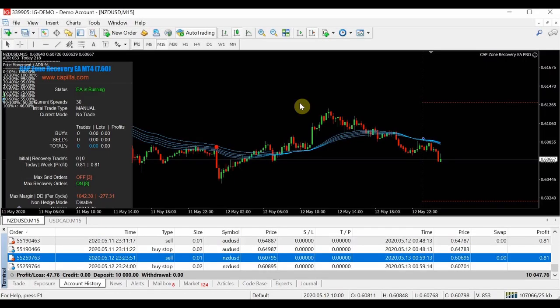It's about an hour and a half later, and as you can see, exactly the same as yesterday. We have now closed out with a just under 10 pip profit, and again, kind of guessed right, you could say. Expected price to move down, which it did. No need to use the recovery trade. I was really excited to see what would happen with the news, but I didn't even need to use it. So that is day 3 done. No recovery trade used again, and I shall see you guys in day 4.